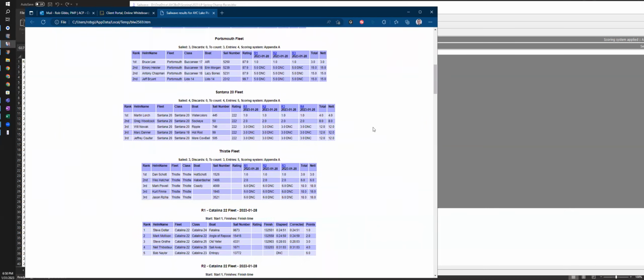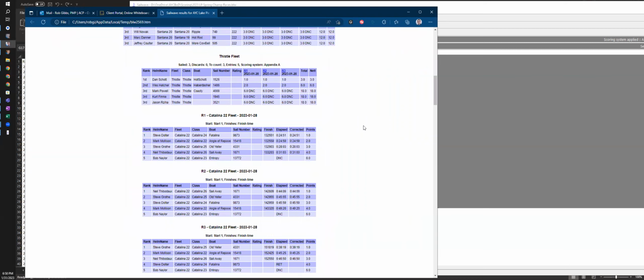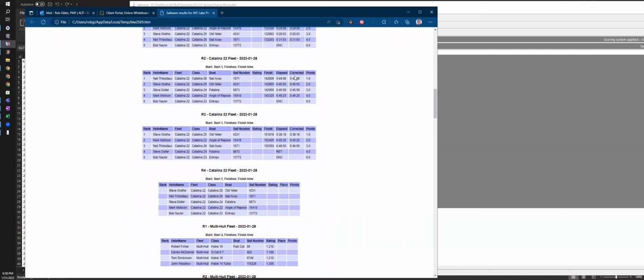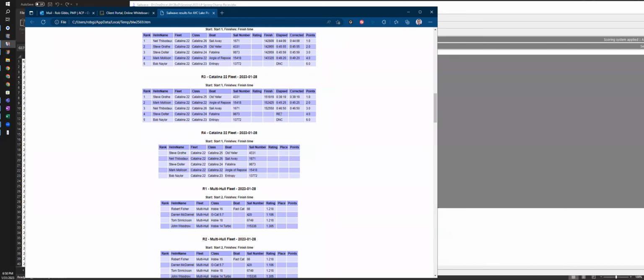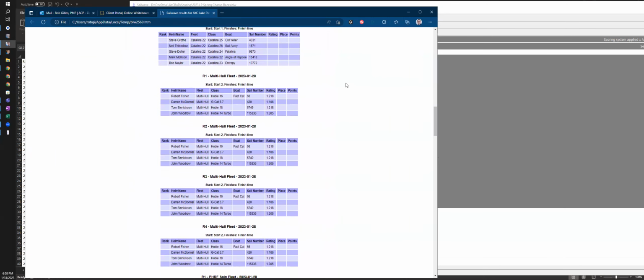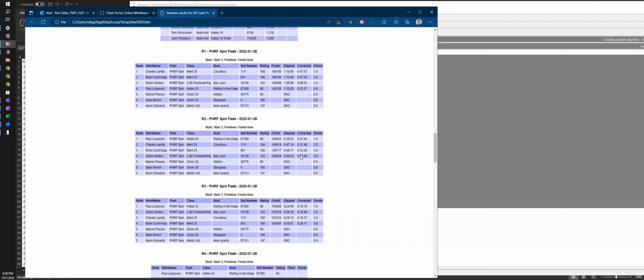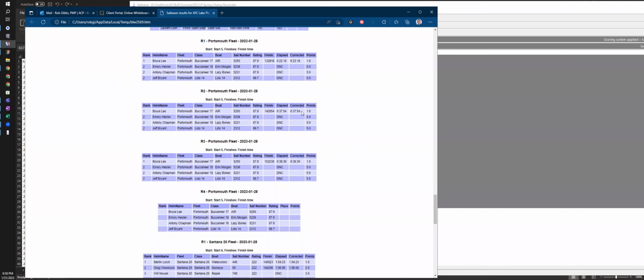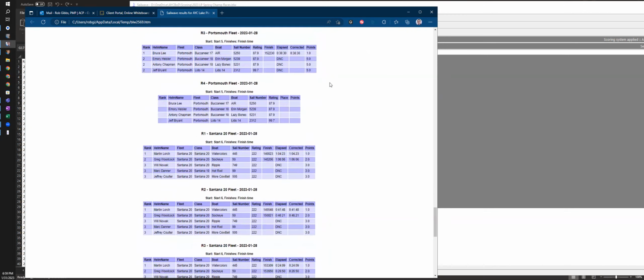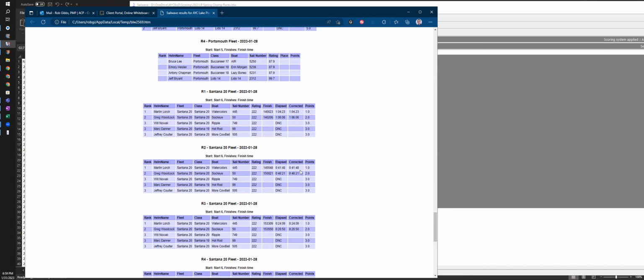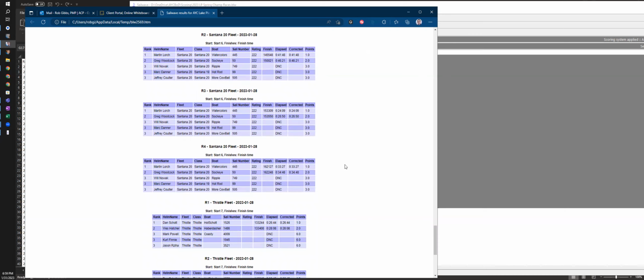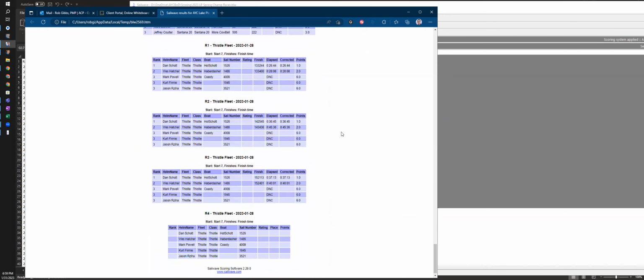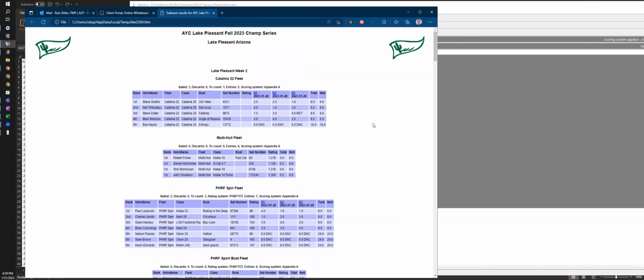Multis haven't raced, sport boats haven't officially raced. And so now we just go down and look and make sure none of the corrected or elapsed times are crazy. I got a retired and a DNC there. Okay, great. Multi-hulls didn't race. Nothing crazy there. Still going. Portsmouth fleet looks like Bruce Lee came out and went around the marks a few times. 1, 2, 3, 1, 2. Yeah, okay. Wind must have picked up, looks like. And Thistles. 1, 2, 3 races for the Thistles. Okay. I believe this one is ready.